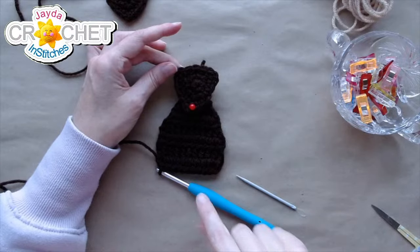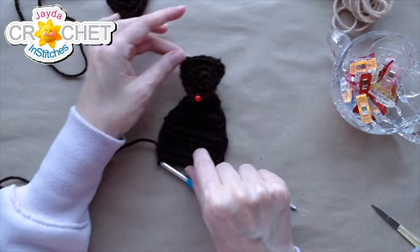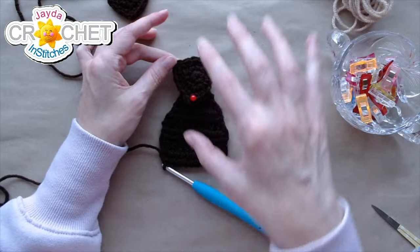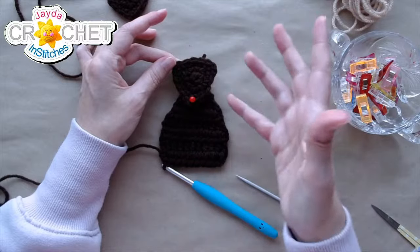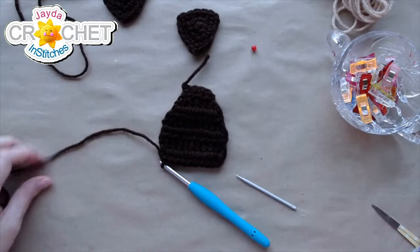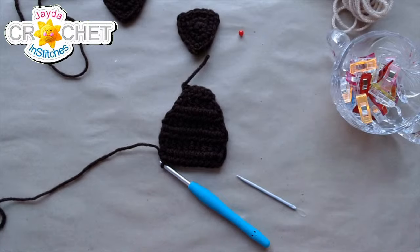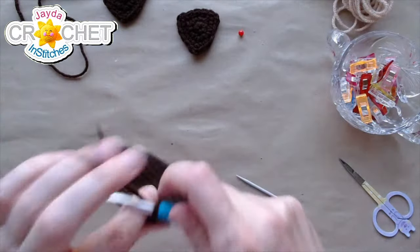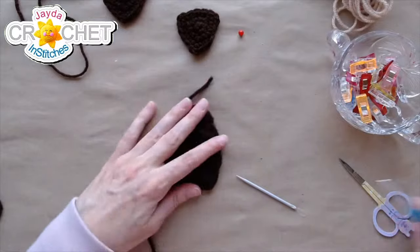I'm sure two-tone reindeer exist in fantasy land. Yeah, well, I also realize you're going to see the shape. He's going to have antlers. It's going to be really obvious. Just to kind of give you an idea, I'm going to snip off. It is hard to see the darker colors on the camera. Yes. But if you hold it closer, it's the shape. It helps.